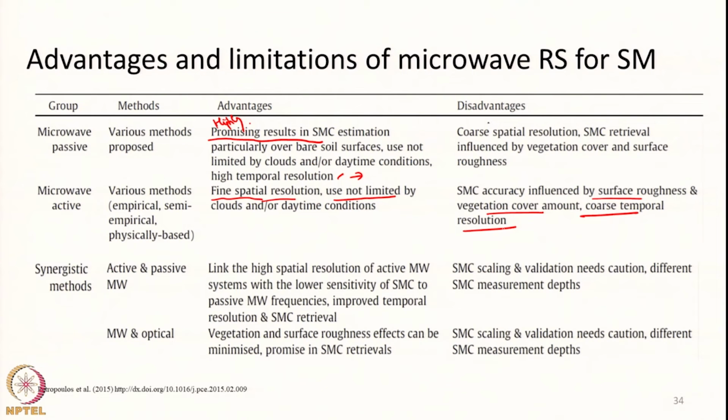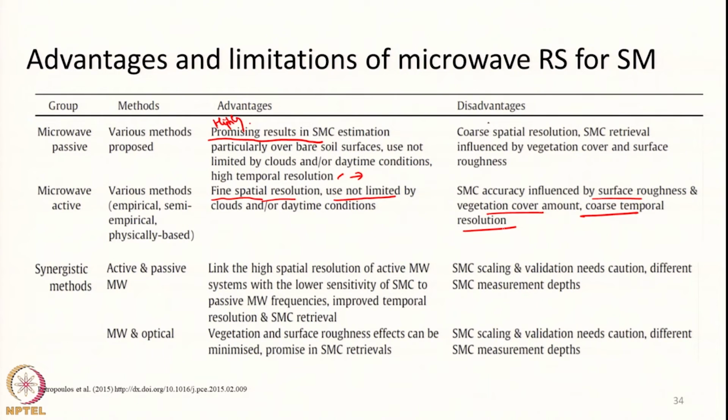So, in order to overcome the limitations of passive, scientists are trying to combine optical data like thermal, visible, NIR data with passive microwave data for improving the spatial resolution, and also both active and passive combined are being used. Say the SMAP mission has a SMAP Sentinel combined soil moisture product at 3 km spatial resolution. So, that is a combination of active and passive remote sensing. So, this is kind of a trade off. Some characteristics of passive microwave will be taken, some characteristics of active microwave will be taken.